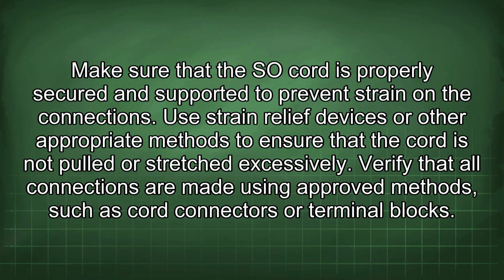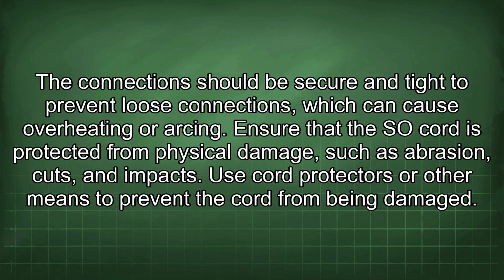Verify that all connections are made using approved methods such as cord connectors or terminal blocks. The connections should be secure and tight to prevent loose connections, which can cause overheating or arcing. Ensure that the SO cord is protected from physical damage such as abrasion, cuts, and impact. Use cord protectors or other means to prevent the cord from being damaged.